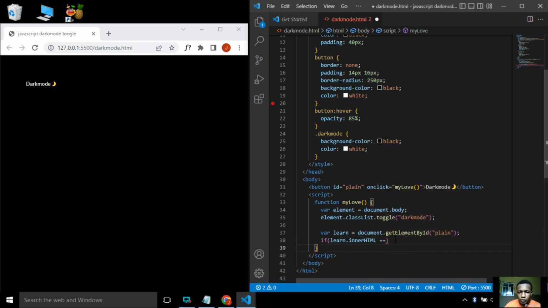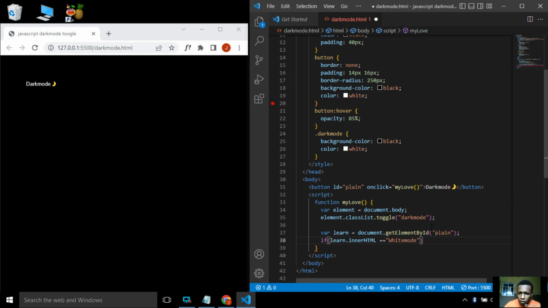In JavaScript, I shouldn't be talking much about this, but just to let those who do not know much about it know, this double equal sign is regarded as equal to. So if this len.innerHTML is, put our double quotes and then we'll say white.